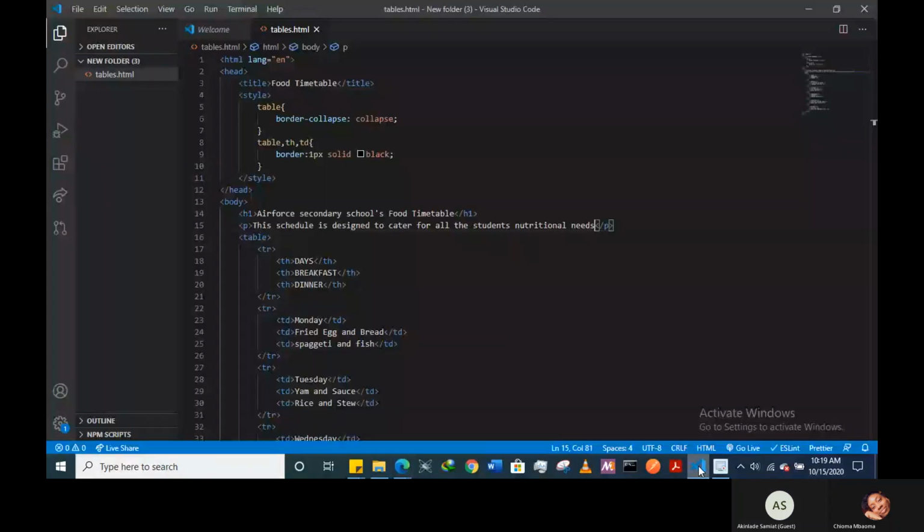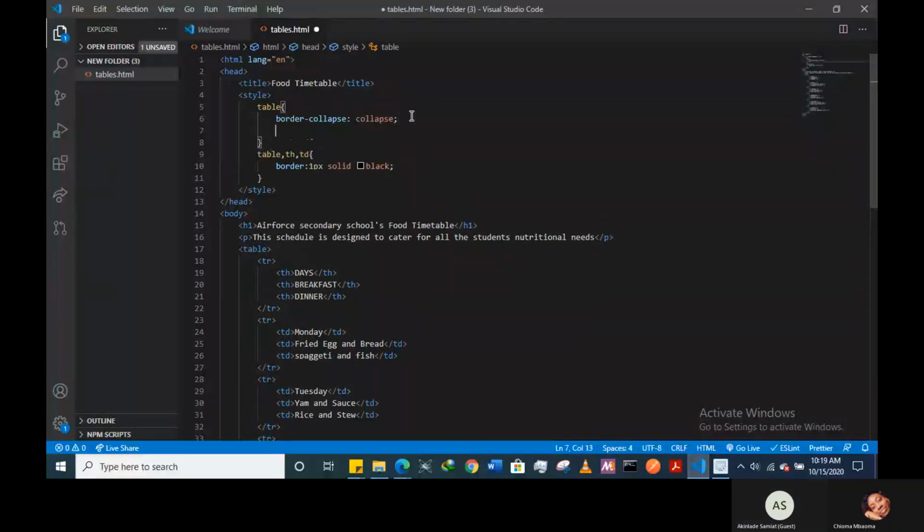Let's move it away from the extreme left. So now we are going to put the margin on the table. Let's play with the table's margin first.